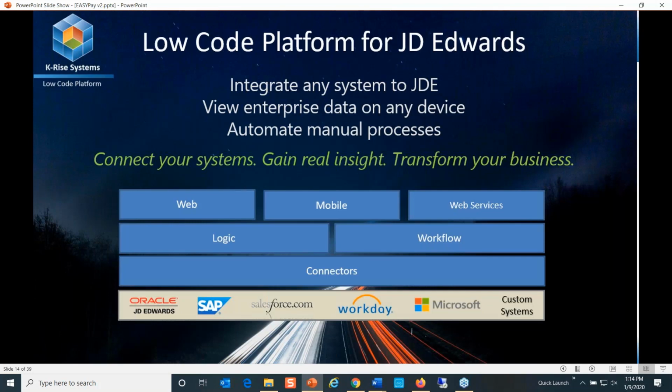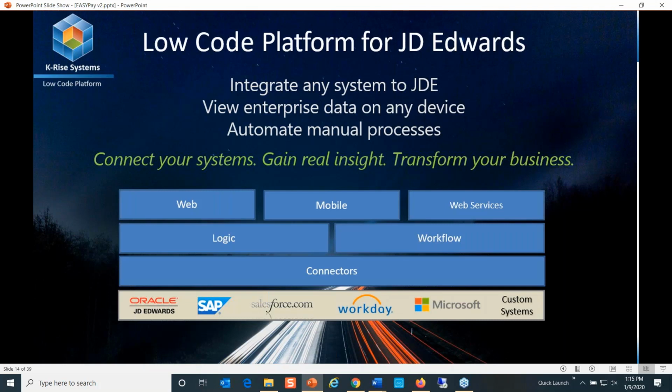I can't help but emphasize the platform angle of KRISE. We're out there competing, and the low-code platform sector is becoming big. The need for apps and web apps across companies is so big that IT departments are looking at low-code, no-code platforms, and we are one of them. EasyPay is based on Easy Process. You can basically say EasyPay is simply the various components of Easy Process.